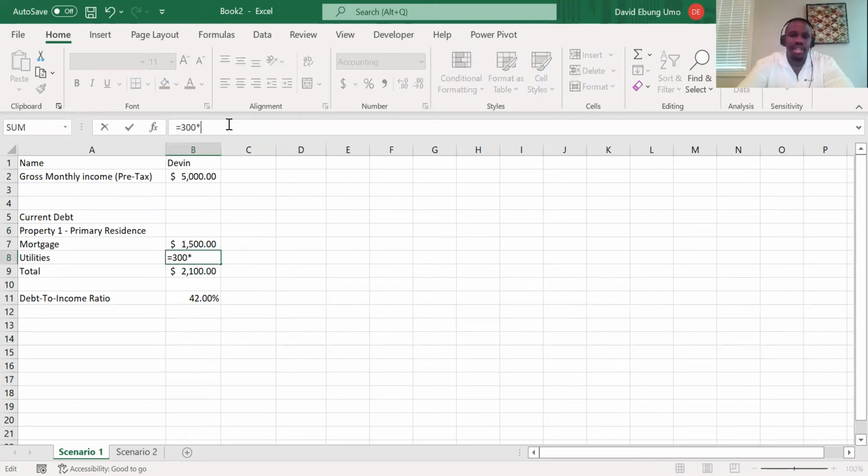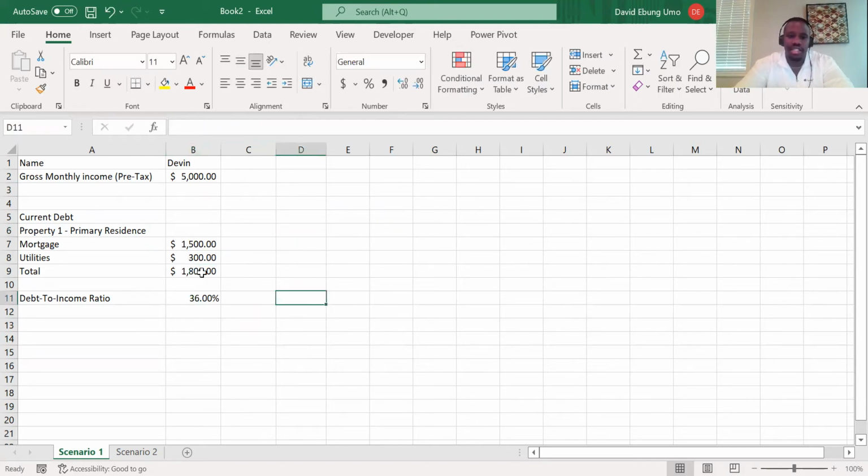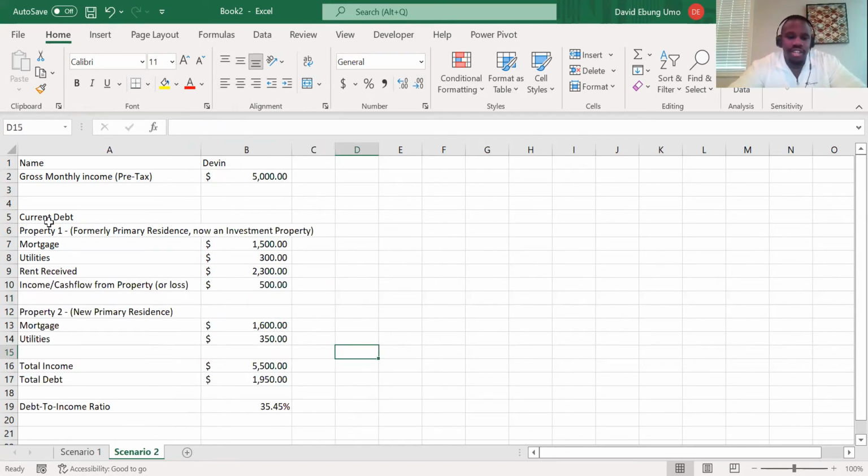I'm going to walk you through the second scenario here, which shows you exactly what underwriters are looking for if you want to get pre-approved for a second loan. Typically, scaling your active income, your 9 to 5 or whatever, is more difficult. That's why a lot of real estate investors go with the option of converting properties to cash flowing assets. So in scenario 2, we have Devin. He wants a second property, but in this scenario he converts his first property to a cash flowing asset, or an investment property.